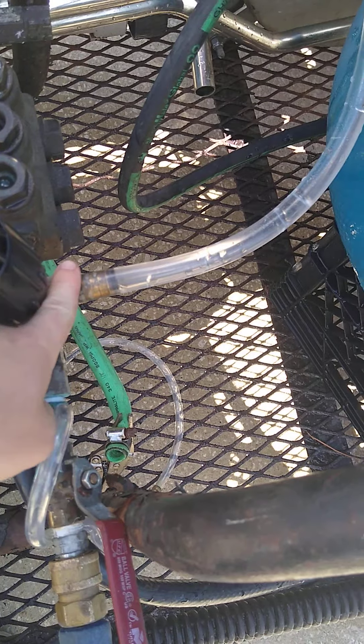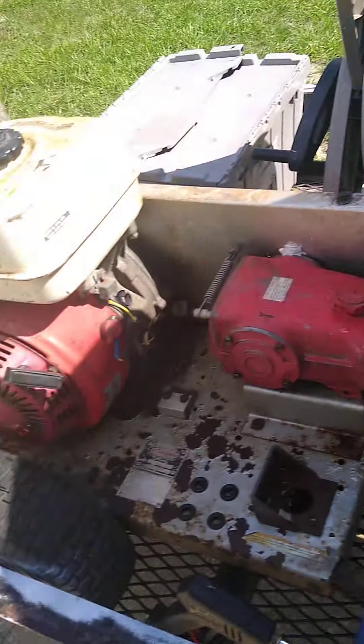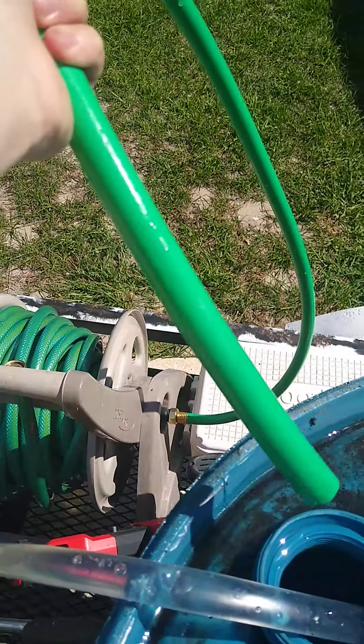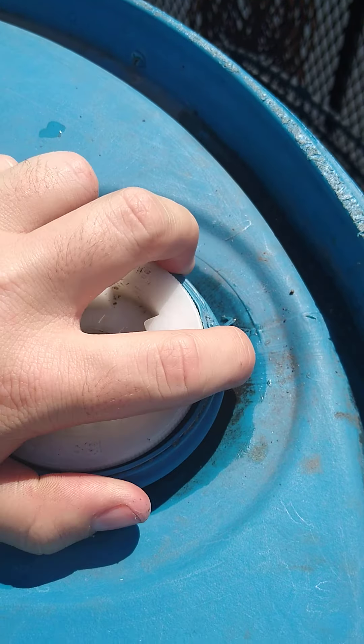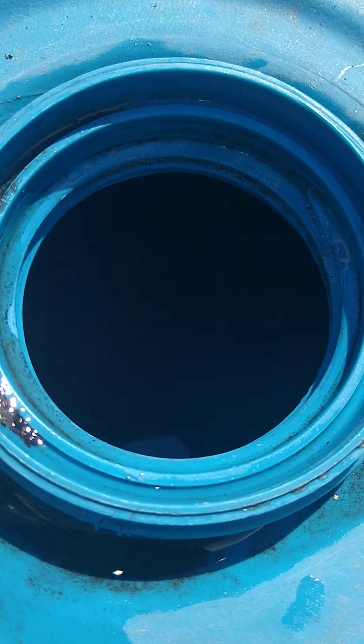Got a loader valve going in here, going all the way up inside the buffer tank. It's just a 55-gallon jar. Right now it's full because I wanted to test it out — I just put it on. I got this regular garden hose with nothing on it, going from my wheel all the way up into here. Got water up in there.